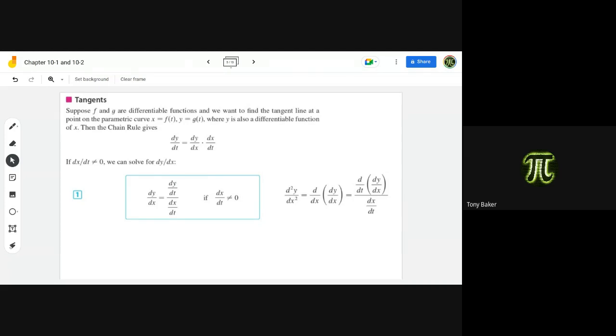Unlike what you did originally when they were functions and things, you typically went one direction. So it might have gone back and forth when you had the derivative of it, but it was still 1x, 1y. It was a functional equation when you had it. These are not. So to find the dy dx, we have two pieces. You have your dy over dt divided by your dx over dt. So you basically have to do the derivative of each one of them, and you're dividing.